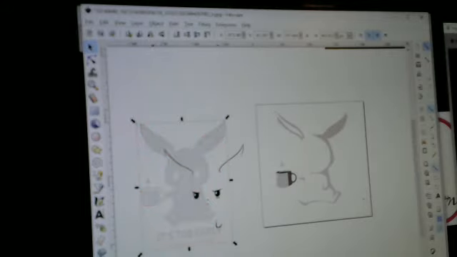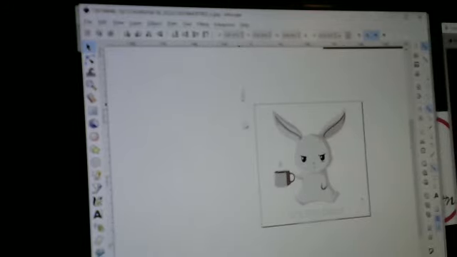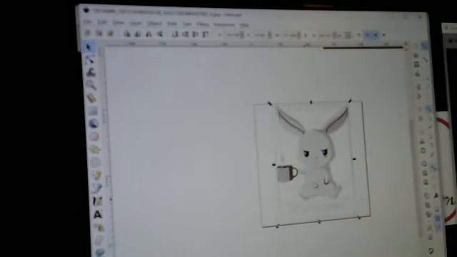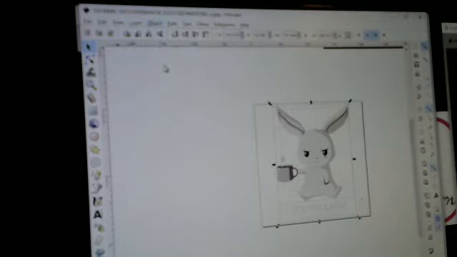That's just so we can see that he's there. And there you go. Make sure he's all in the box. Group them together. And one little happy camper.